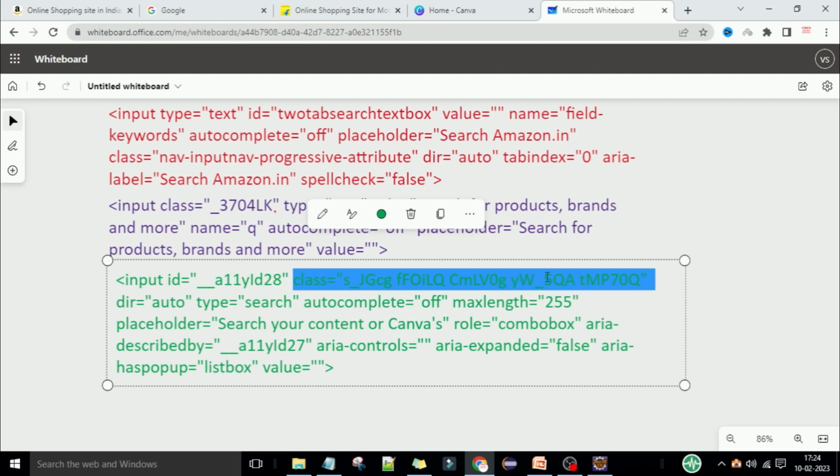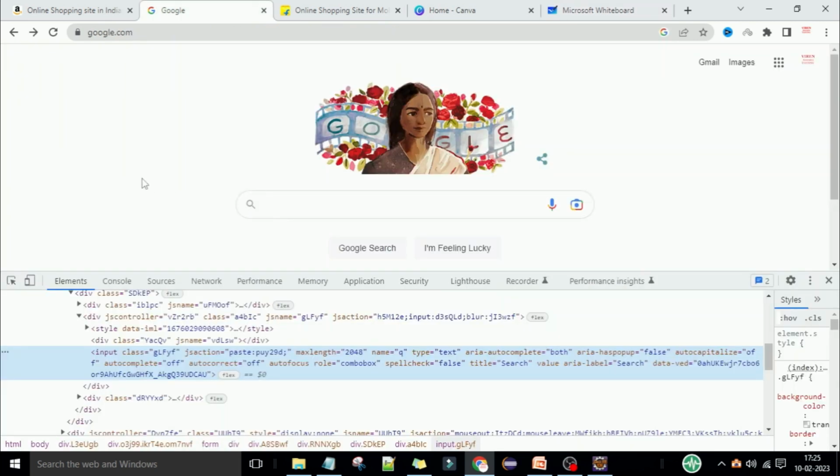My answer is no, because you can see this is a dynamic string. This can be changed at any point of time by the developers. They can remove this one, they can change to uppercase or lowercase, anything. If they change it in the future, your script will fail. So don't use the locators in such cases. And this is not only for the class name locators. If you see the id, name, partial link text, take any locators, don't go with such types of conditions. Let me explain with examples.